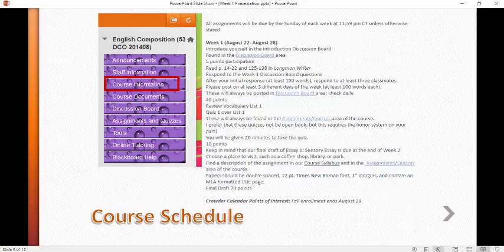So the discussion boards, your quizzes, your essays, all of those are always due by Sunday at 11:59 p.m. I do want you to work on these things throughout the week, but everything is due by then. If you do not work on things throughout the week and you don't get it in by Sunday, then it will be late. But I have the schedule broken down by week on what those expectations are.